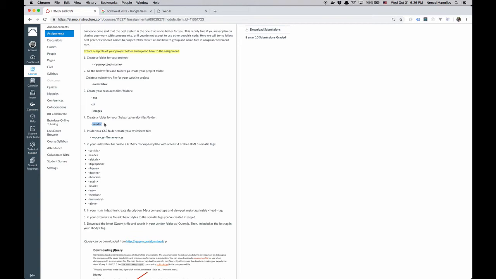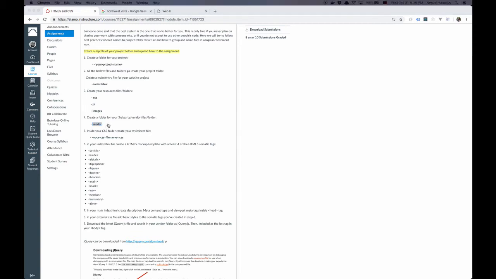It's somebody else's stuff, so we put it into that folder. If we use those little icons called Font Awesome, then you also will put it there, and pretty much anything that is not yours that you're using, it's a good place to put it.